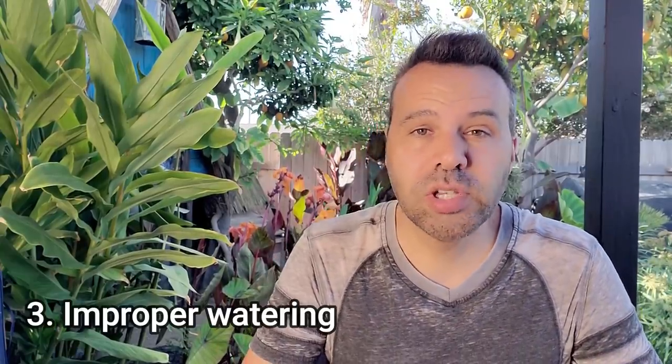Number three is improper watering. Peppers like consistently moist soil — they're related to tomatoes and it's very much the same situation. If there are huge fluctuations in wet-dry between waterings, your peppers can develop blossom end rot, which looks similar to sunscald but is a little darker and appears on the bottom of the fruit. Drip irrigation is a great solution, especially for plants like tomatoes and peppers that are very sensitive to watering fluctuations. Another way you can improperly water is from above with a hose, spraying the leaves. You want to keep the leaves as dry as possible, since peppers share some diseases with tomatoes. Watering from below with drip if possible is going to be a remedy for a lot of those problems.